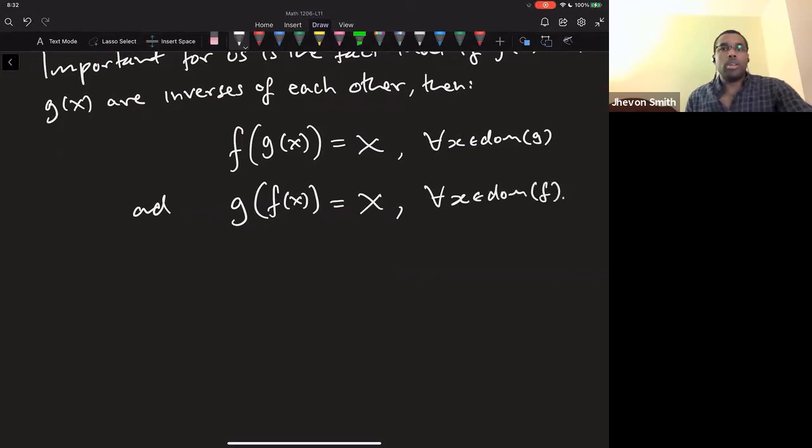This is how we knew that exponentials and logarithms were inverse functions. Because if I take a to the log to the base a of x, I just get back x. And if I take log to the base a of a to the x, I just get back x. It was this property that indicated to us that logs and exponentials must be inverses of each other. And so we can use one to undo the other, to cancel the other one.